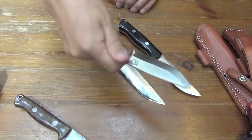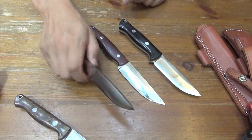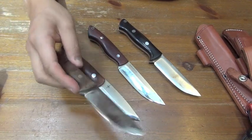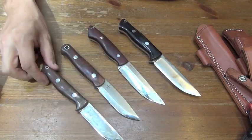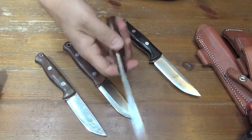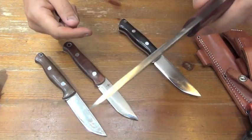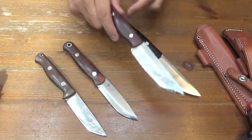But for hunting, free in the hand. Sweet handle, very simple contour. Sweet handle. Drop point. Gunny, maybe you will love this knife the best. In a small package, it has everything. I know DLT has a drop point Kalahari, but that knife has a swedge grind here. This doesn't have a swedge grind and takes batoning very well. Flat spine Kalahari, drop point.